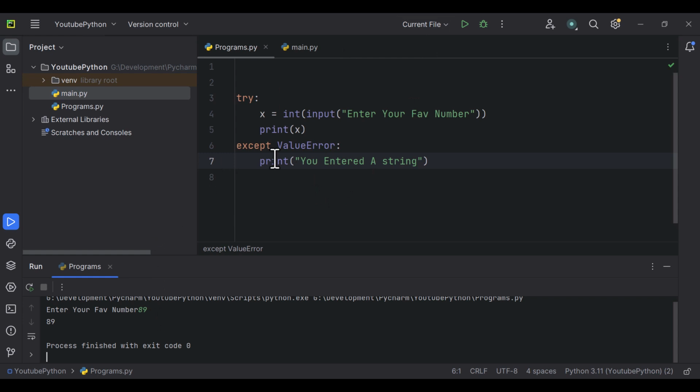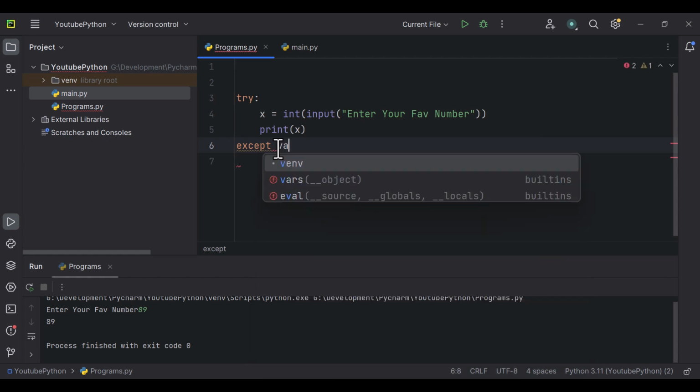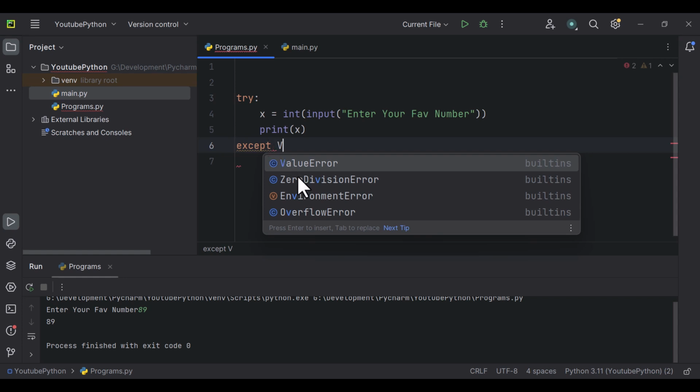Okay, so there are many types of errors. For example, let's say you wanted to divide, okay, let me just remove this. Maybe you guys will better understand. All right, we're gonna say except. So there's a list of built-in errors that can be caught.